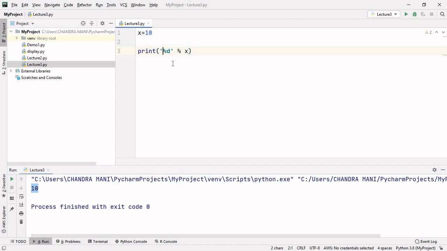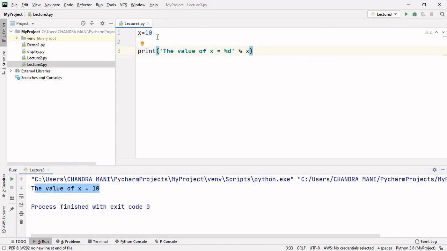Also, if you are trying to display a message along with the %d, then write down the message here. Suppose I am writing the value of x equals to and then %d. This time this %d will be replaced by the value of x, right? See the output: the value of x equals to 10.